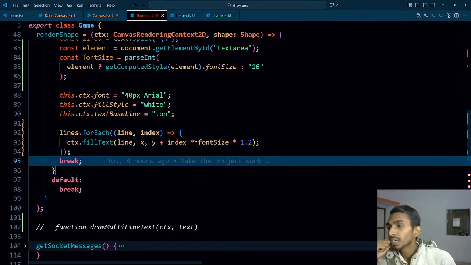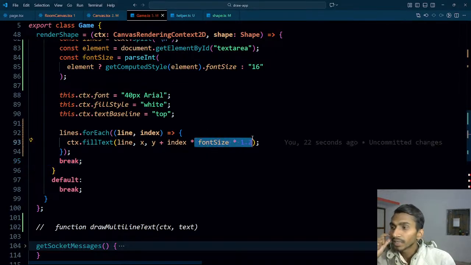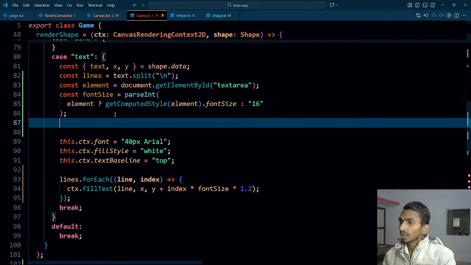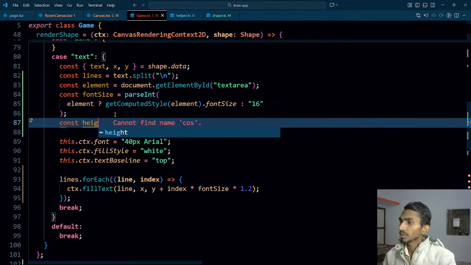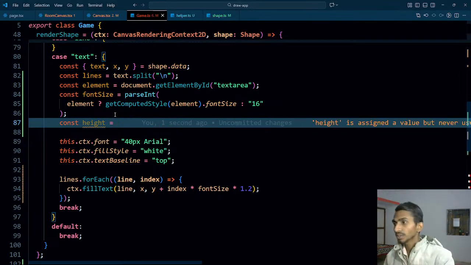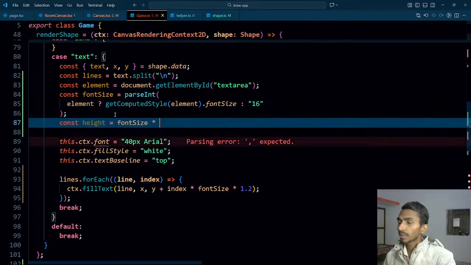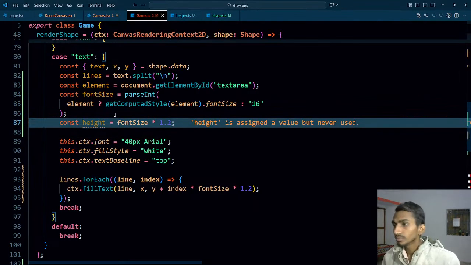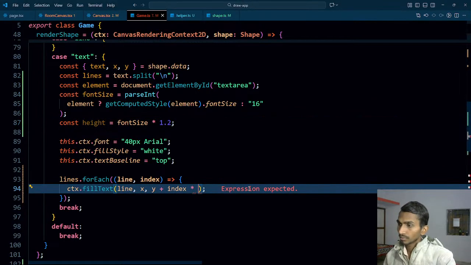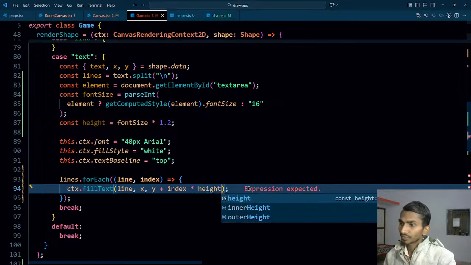So this thing is done. The thing is that I have font size, and if I multiply the font size by this, I will be getting the height. So instead of doing it like this, let's get the height here. Const height, font size multiplied by line height.